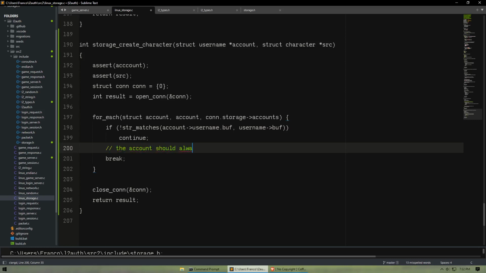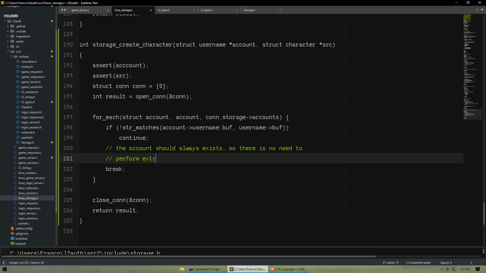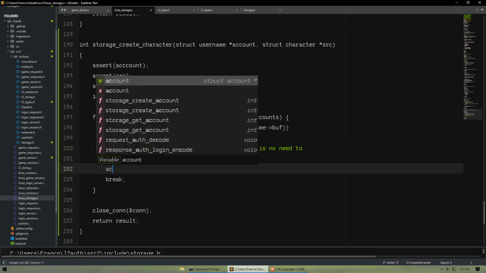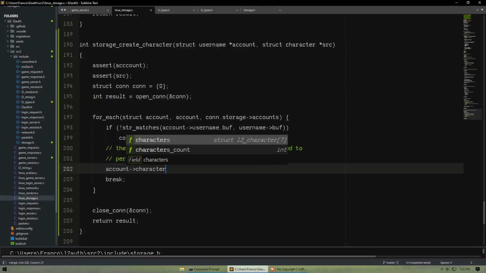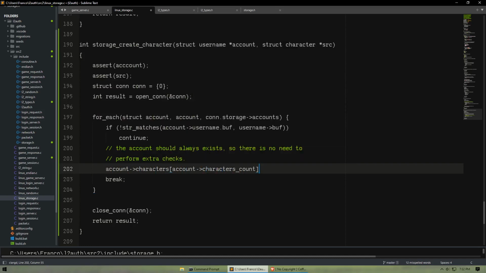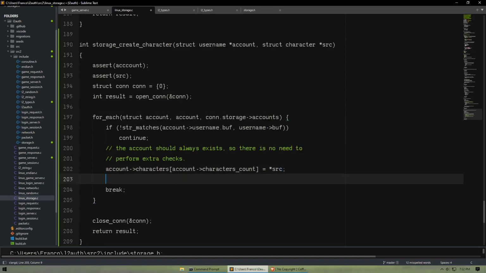The account should always exist, so there's no need to perform extra checks. Okay. So now I'm gonna say account characters, account character count, and I'm gonna send that, and then I'm gonna increase the counter.